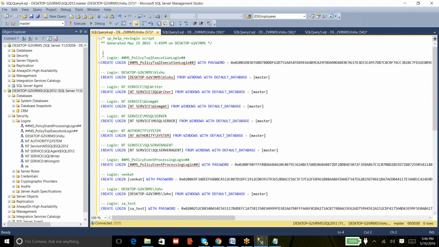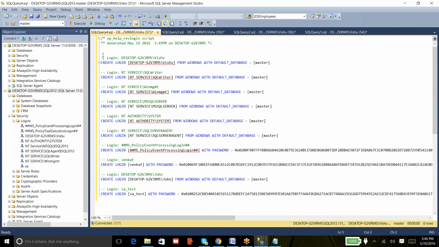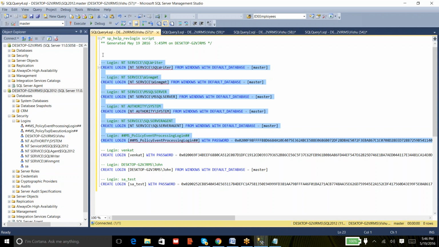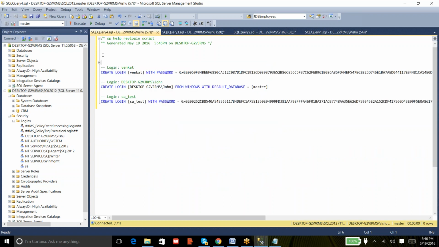You can see the policy T-SQL execution, it's not required, it's already there. And after this, it's a Windows login, so it's already there. The SQL writer, Windows management. Okay, up to this place these all exist, so I have deleted them. So only these are the new ones that I want to create.